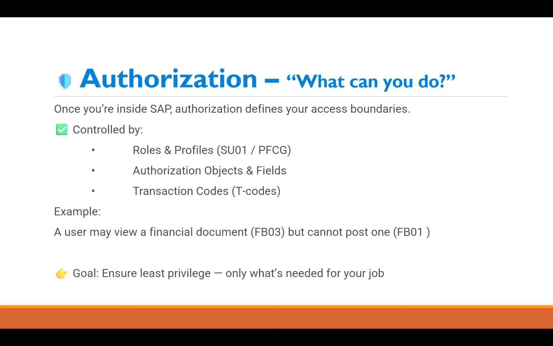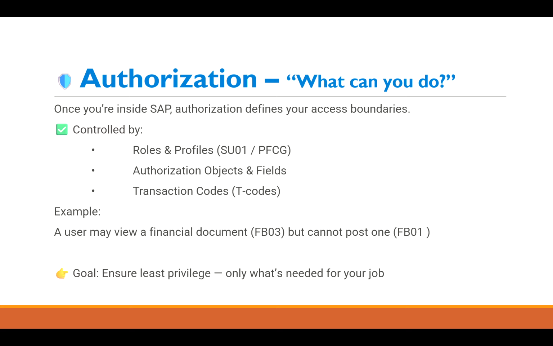Suppose you want to approve finance documents: if you create a document and you want to approve that same thing, you will not have the same approve access. So likewise, the roles will be completely segregated and given to you. This is the access you will get, and this is what you can do. That is called authorization.